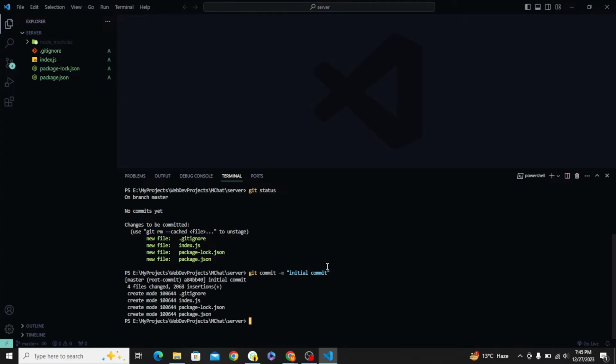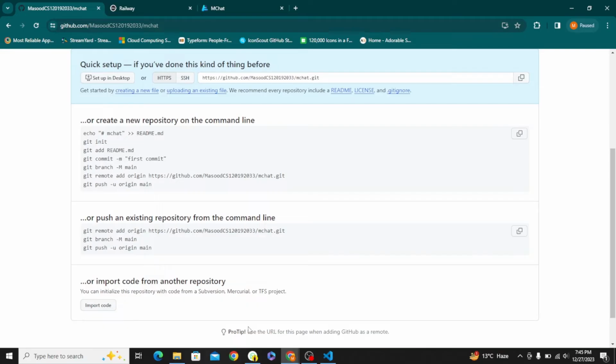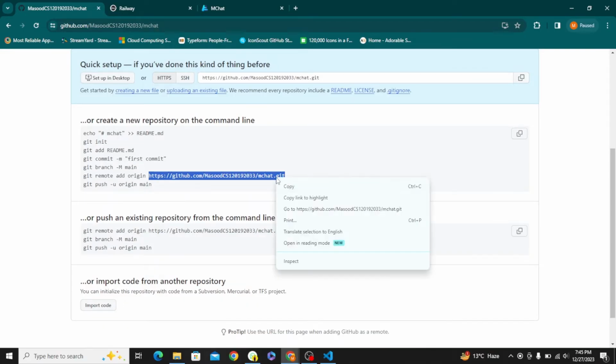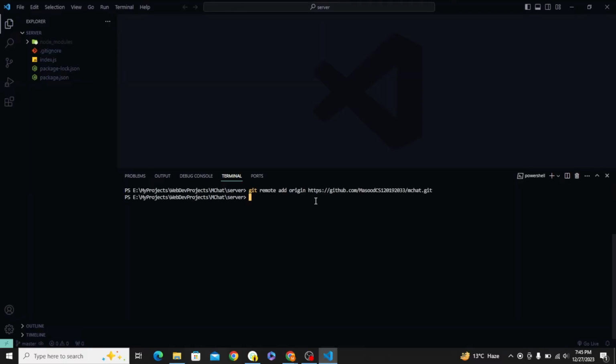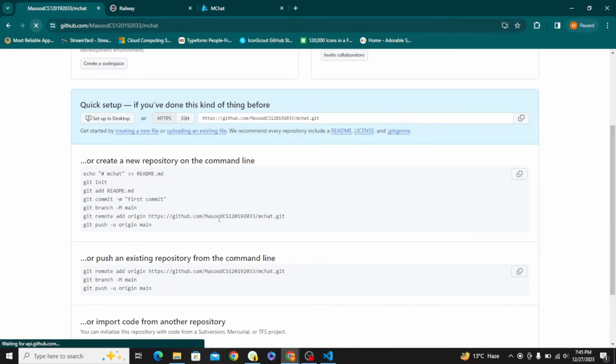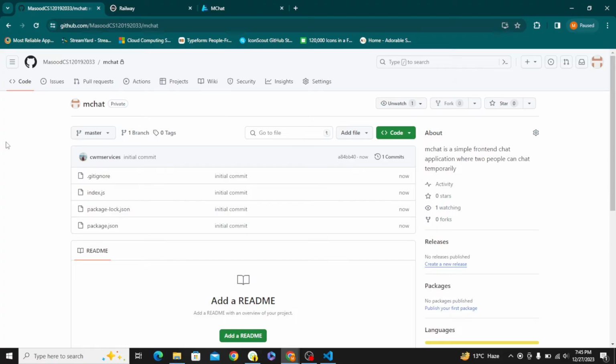Now after that, I will write git remote add origin and will copy paste my origin from the repository I created. This will simply provide access to push the code to your GitHub. Finally, if it is successful, I will type the command git push origin master to push my code. Now as you can see, my code has been pushed, and if I go to my repository and refresh, here is the code being pushed successfully. So we are done with the first step.